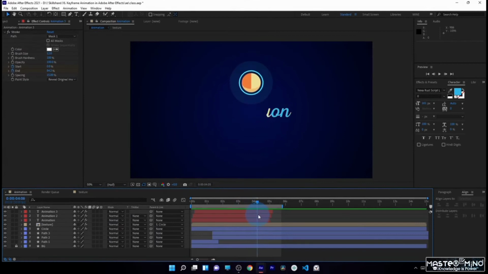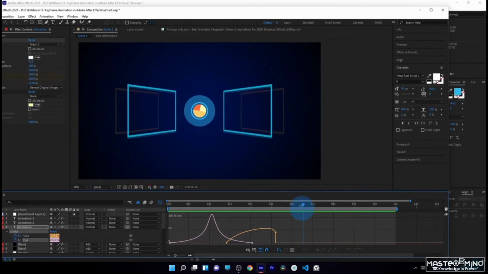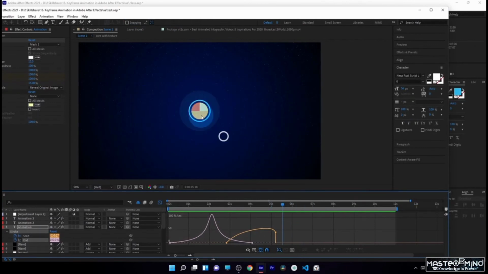Okay, so now we are going to add this kind of more 3D look. This is pretty easy to do, and before we add those frames, which you could see in the preview, these ones, we want to add a bit of animation to the circle itself. It will give a little spoiler that something is about to happen.